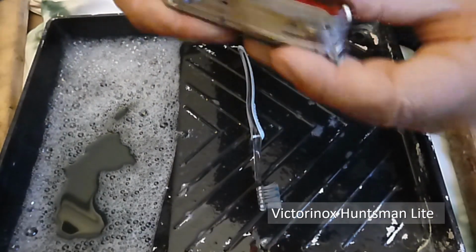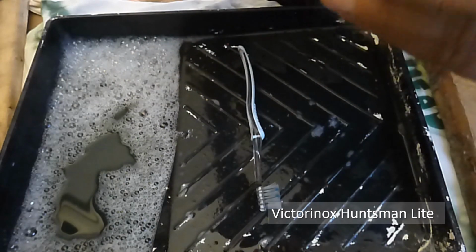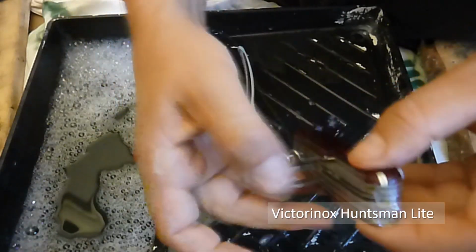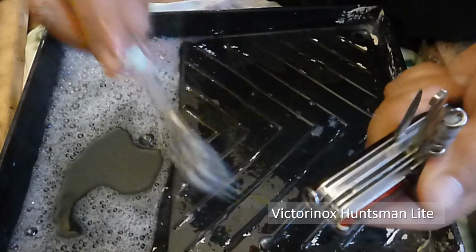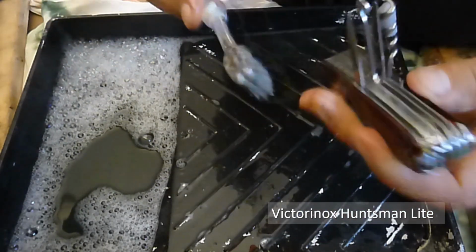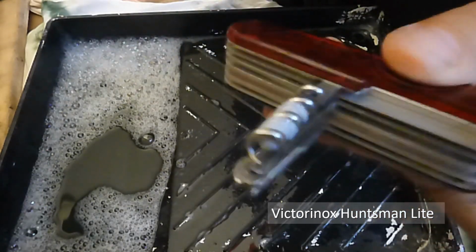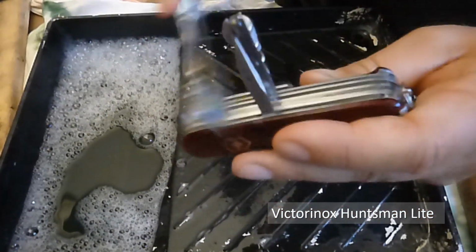Open that up, this end. Open all of these, and now this one there's the hardest, but it'll come up okay this time. Now, definitely, if you're going to clean your pocket knives, don't use petrol, because it can damage the plastic, or will damage the plastic.